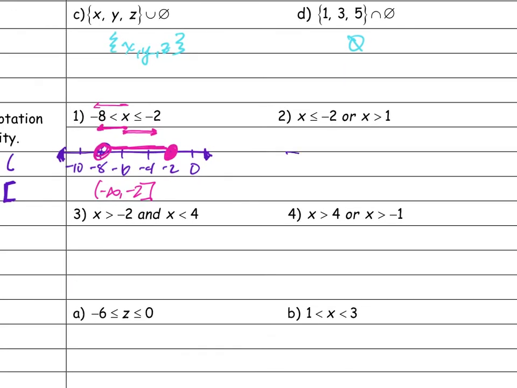Okay, so I've got my number line. Let me try this again. Okay, so I need to go between -2 and 1. So -3, -2, -1, 0, 1, and 2. Okay, so at -2, we have a solid dot, and at 1, I've got an open dot. And then it says X is less than -2, so that's going this way. And X is greater than 1, which is going this way.